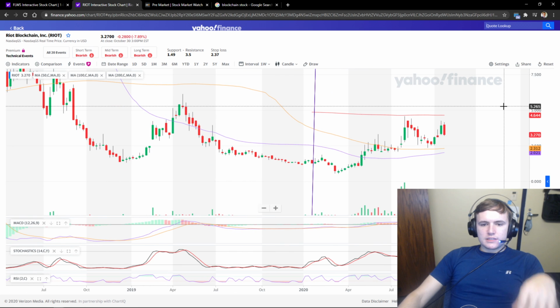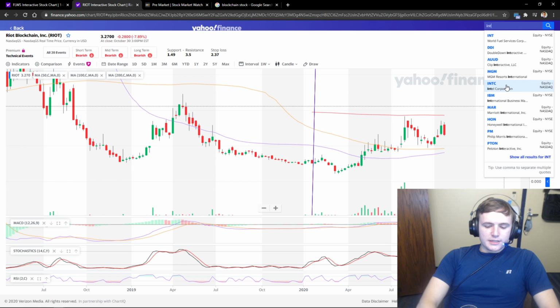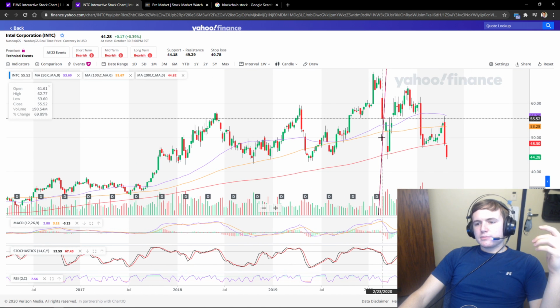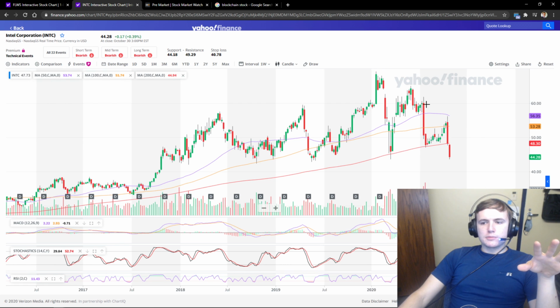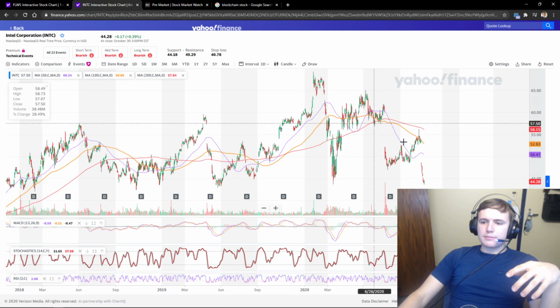So yeah, really cool to see that. Another example of a company that has double confirmation gaps and continuation gaps is Intel. This is really more fundamentals based though. All the other examples we've looked at are much more technical based. Intel is much more fundamentals based. These gaps are just based off crap earnings.